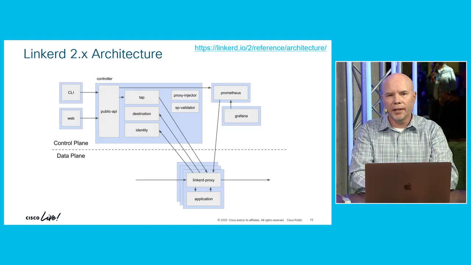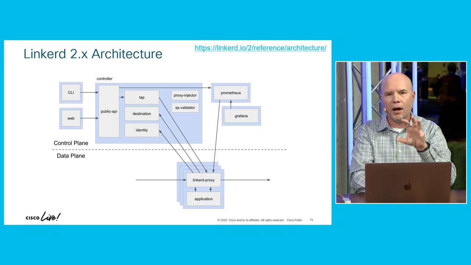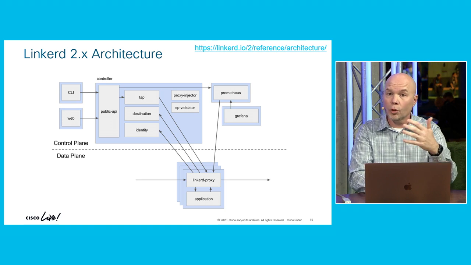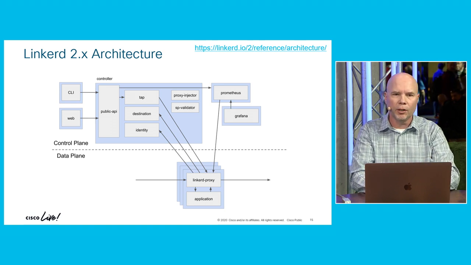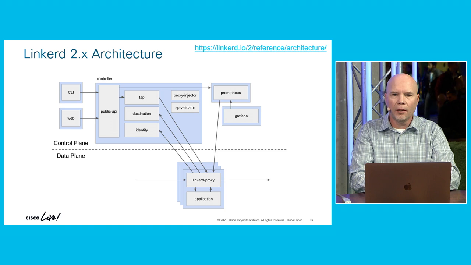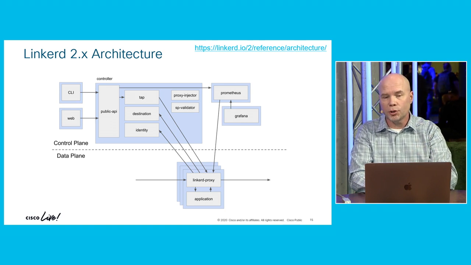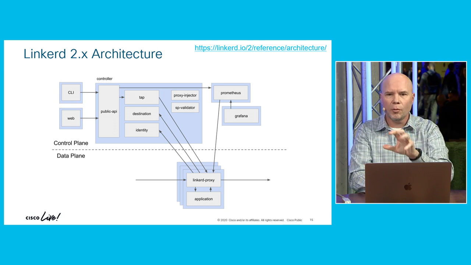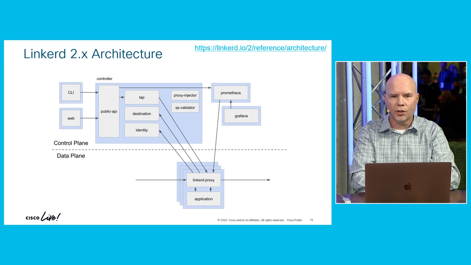So let's take a look at the LinkerD2 architecture, and then we're going to break some of these components down into smaller bite-sized chunks, and then we're going to show them in the demonstration. So in this particular slide, we're looking at LinkerD2. There is a LinkerD1, and it was built on what we call the Twitter stack. It was very JVM focused and it was not aligned necessarily to Kubernetes and so forth. So LinkerD2 is again comprised of a control and a data plane, as most service meshes are. And we've got several components here, and a few of them we'll mention here, but we're really going to talk to each one of them in detail in the demonstration.